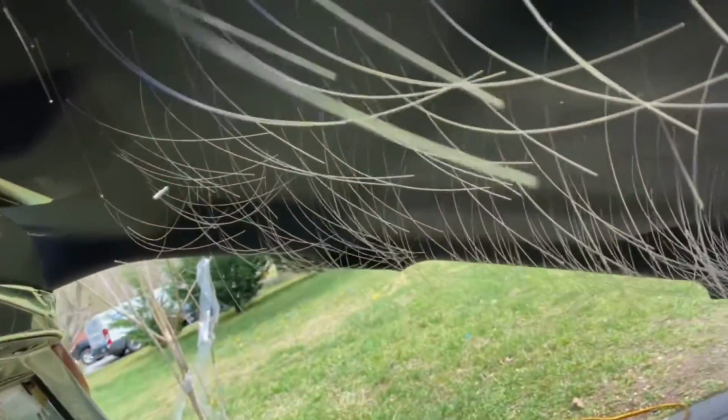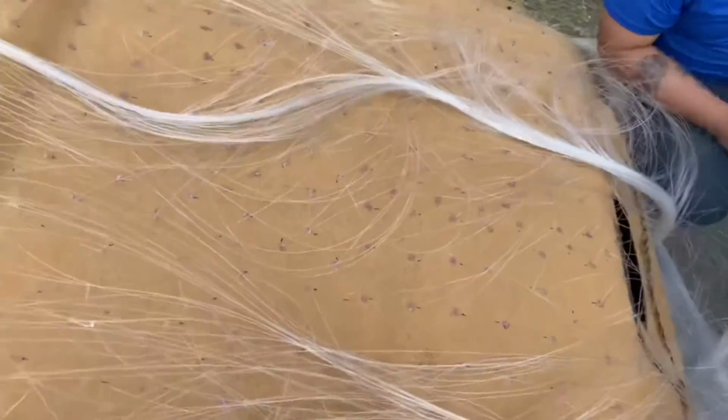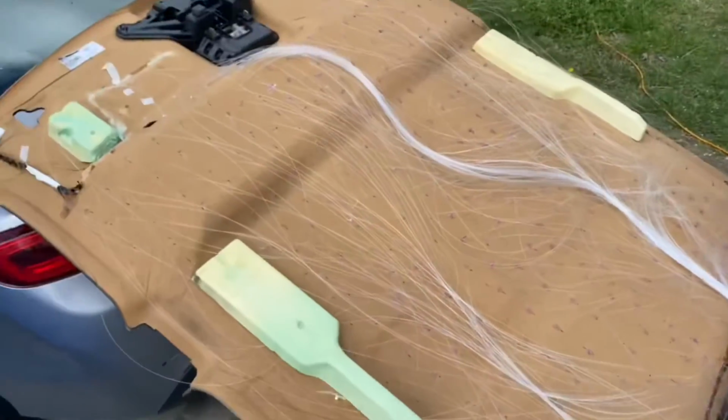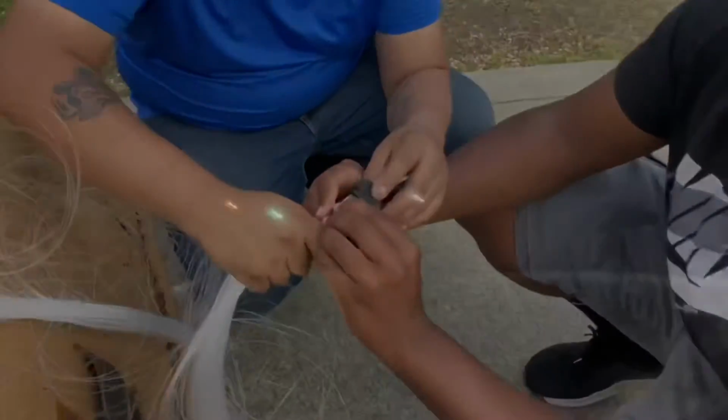Once we get that done, we actually kind of lift it up pretty good. Then it'll be going back in and we'll be setting it up to get it back into the truck, so let's get it done.